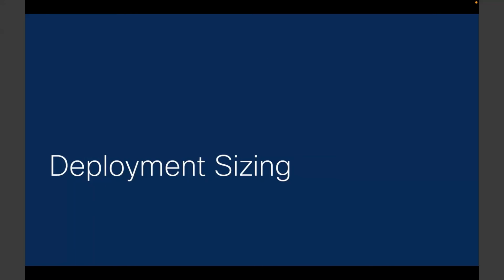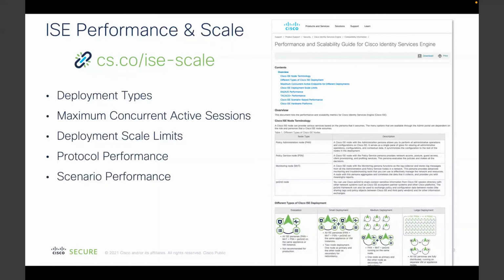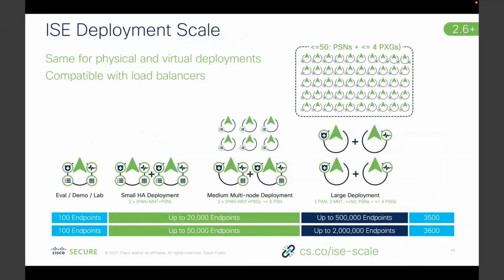So now let's get into the deployment sizing. I just want to talk about some of the things that we already have posted in our ISE Performance and Scale document, and it can hopefully help you with how you want to deploy ISE. So typically we think about things in terms of a small, medium, and large deployment. We've also talked about doing an eval or demos on a single standalone ISE node.